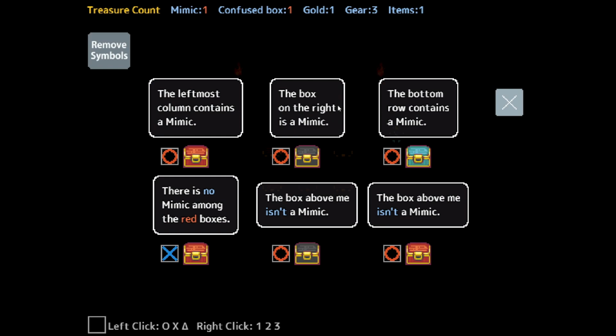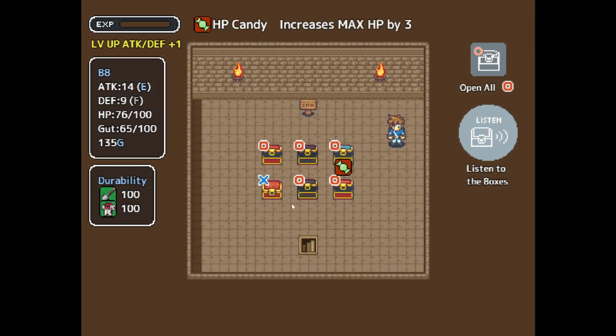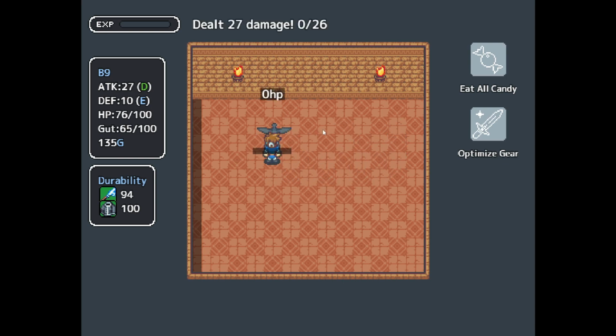Wait, who's confused? Oh yeah, you're confused, aren't you? Yeah. Above you isn't. Yeah, that seems too good to be true. It's floor 8. I'm gonna go for it. Right, okay. There might have been another possible combination, but consider me lucky in that case.